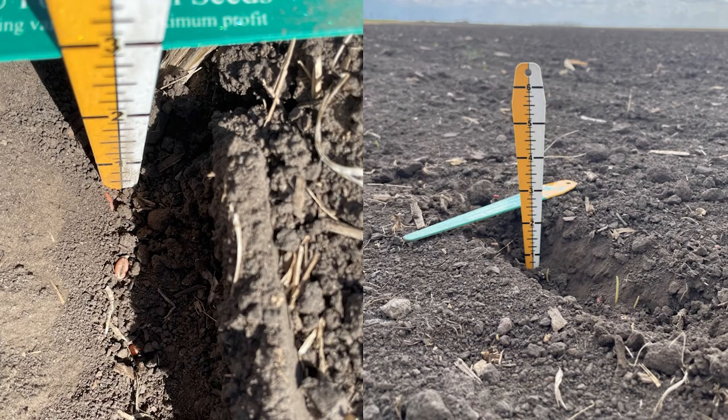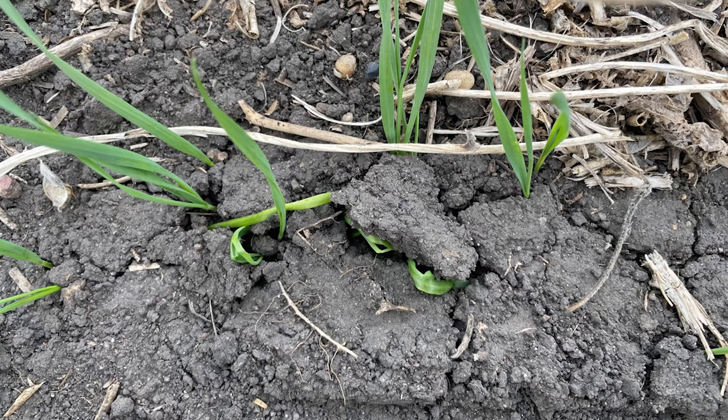Another important thing we observed this season under dry conditions: a lot of farmers tried to seek moisture during planting time by planting deeper than the recommendation. We've seen a lot of problems with this practice. We should plant at around two inches depth, but many farmers tried planting at three inches. We saw a lot of problems with emergence and uneven fields — the soil was crusted. This is a practice that should be avoided.